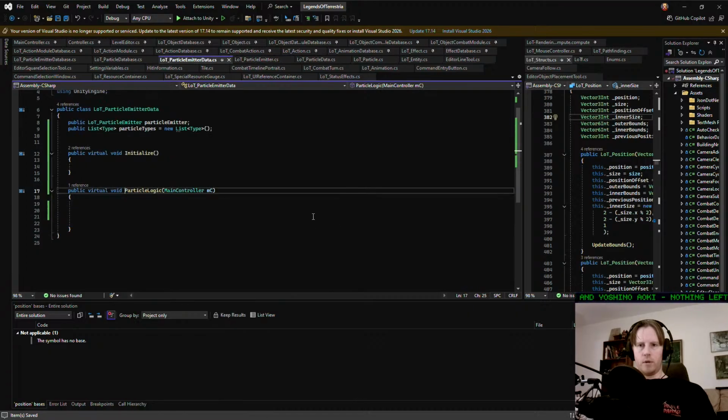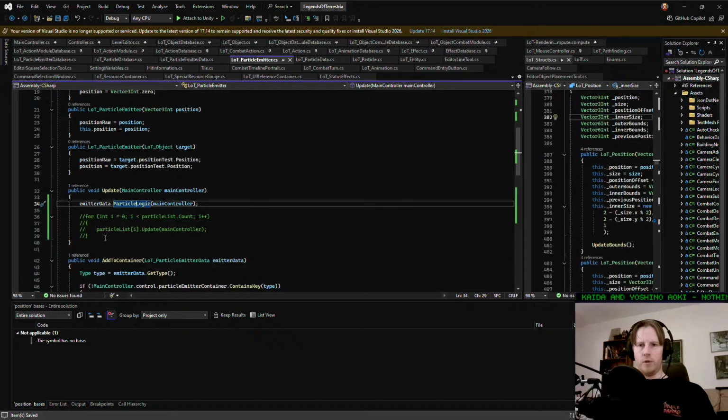And in the particle logic is where we do the particle list update.